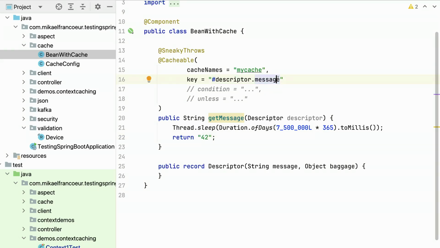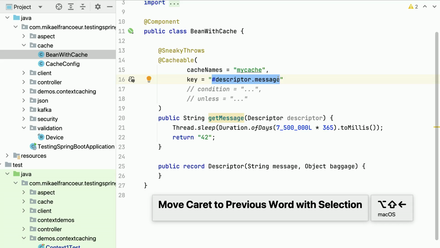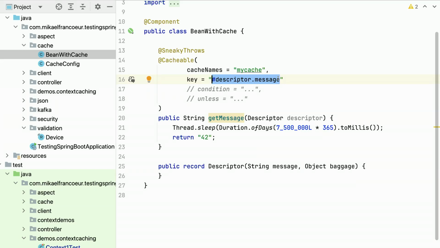On top of this, I have a little SpEL expression here that says I want the cache key to be just the message part of the descriptor here. And by the way, if you ever have a cacheable method where the arguments contain larger objects with a unique identifier, for example, a user with a bunch of properties, and then you have one identifier, the user ID, you know it's always going to be unique, then it's a good idea to do something like this, because the complete user object will not be persisted in your cache.